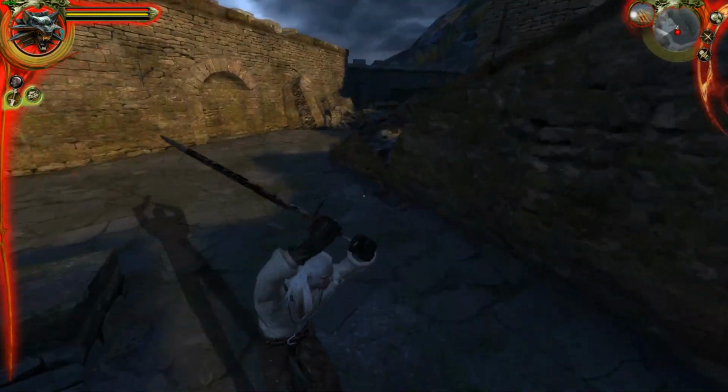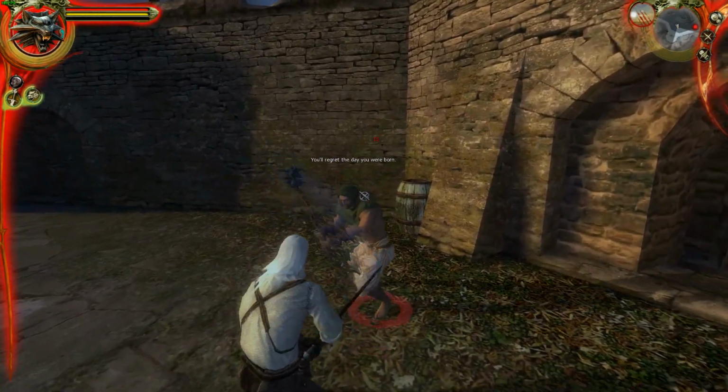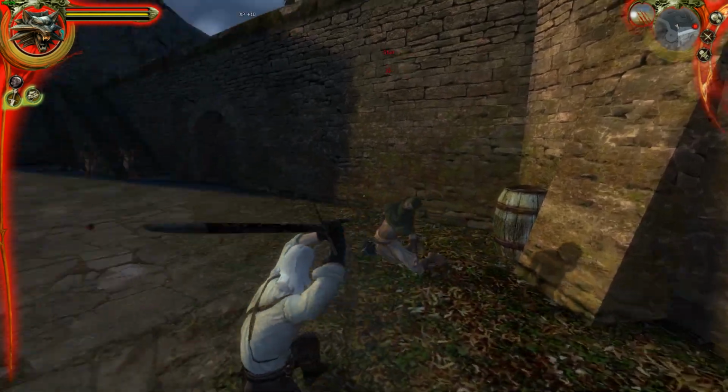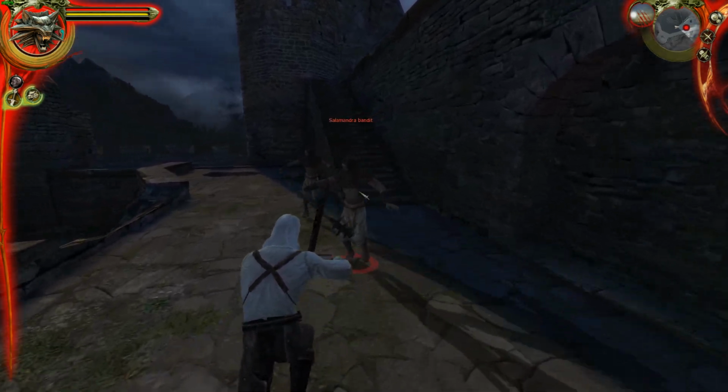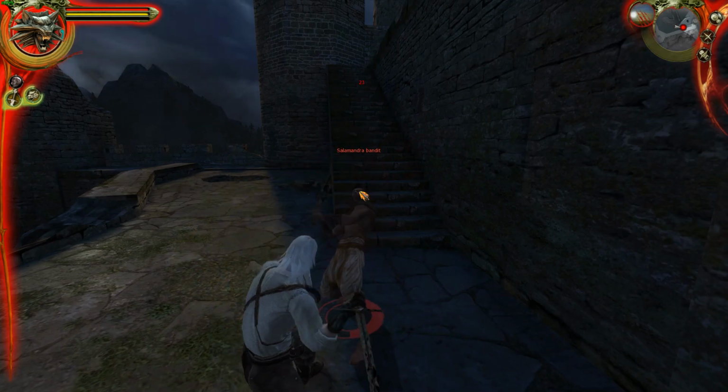Now, depending on the type of enemy that you are fighting, you'll have to change your combat style to suit that enemy. If they are a big enemy that's really strong, then you're going to want to use a more slow-paced and stronger combat style. But if your opponent is really agile, then you're going to want to use a fast combat style, and these can be easily changed during combat.